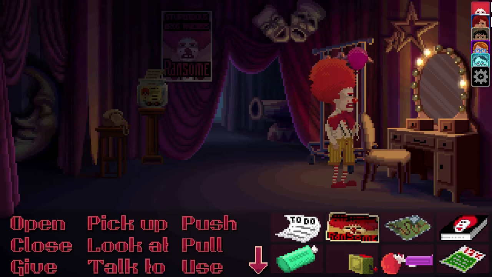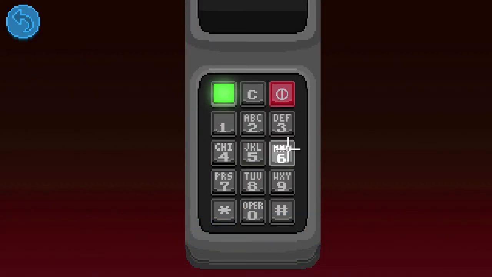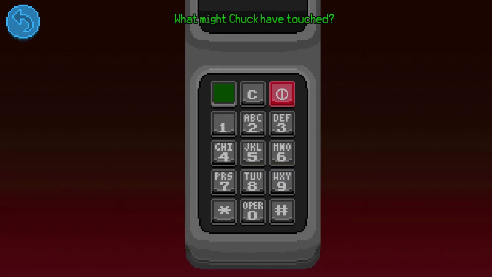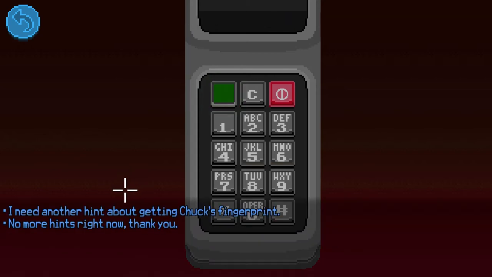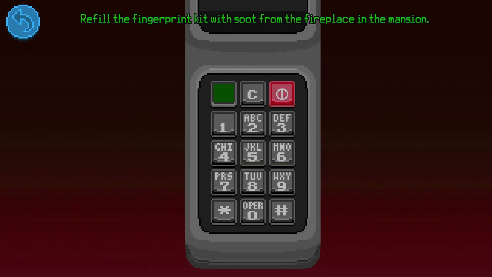Okay. Well, if all else fails, hints. Welcome back to the Hintron 3000. Yeah, I need some help. How to find fingerprint dust. Need a hint. What might Chuck have touched? Yeah, we got the glass. There is a glass in Chuck's office in the factory. You can get a fingerprint from it. Refill the fingerprint kit with soot from the fireplace in the mansion.